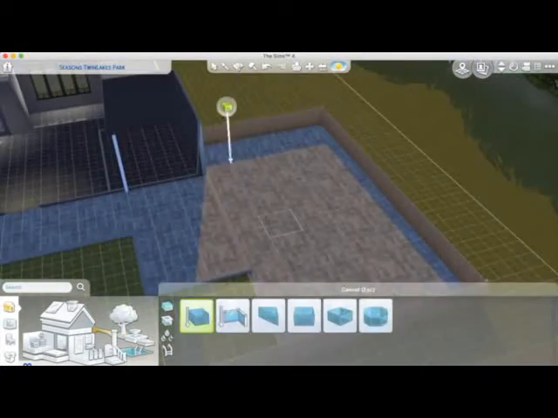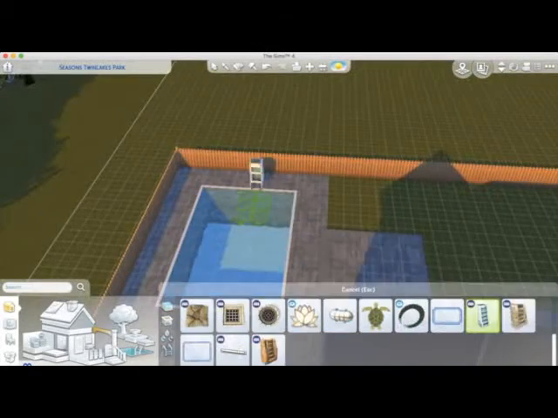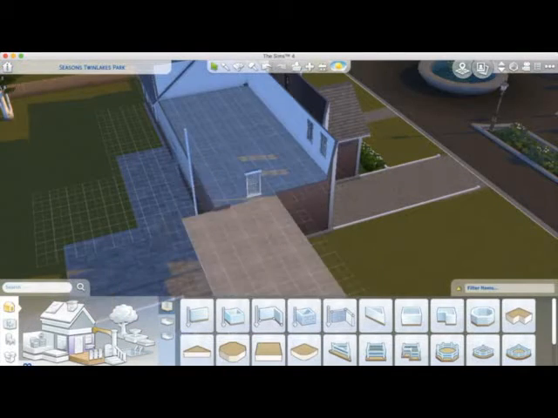But right now I am making a little pool area. I'm going to do a little canopy with some furniture out there. I think it turns out really, really cute in the end. I love having a place for them to throw summer parties, and they're going to have barbecues, and it's going to be so much fun.